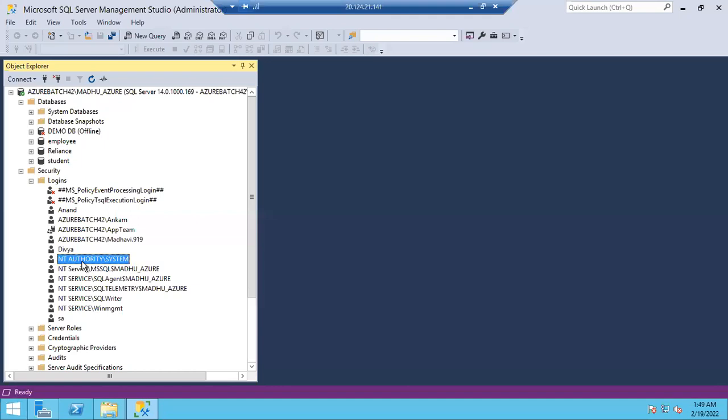We have 5 technologies in HADR. One is log shipping, second one is mirroring, third one is replication, fourth one is clustering, fifth one is Always On. So a DBA is responsible for configuring HA and DR options, and for troubleshooting HA and DR options. A DBA is also responsible for tuning the SQL server.